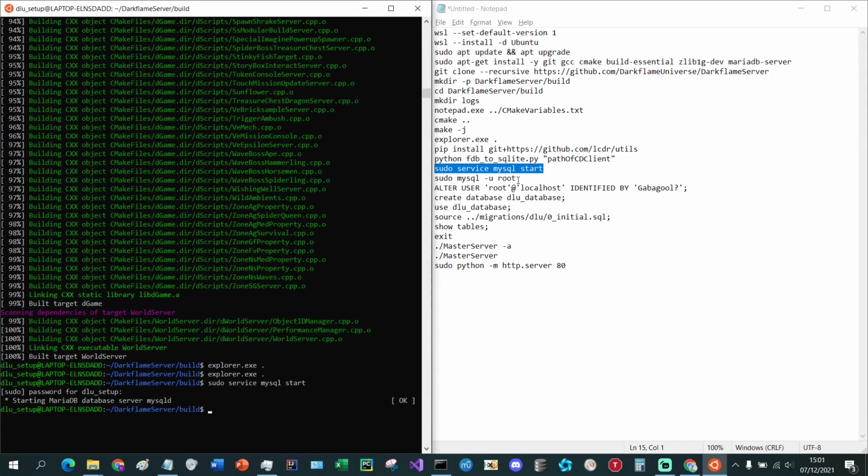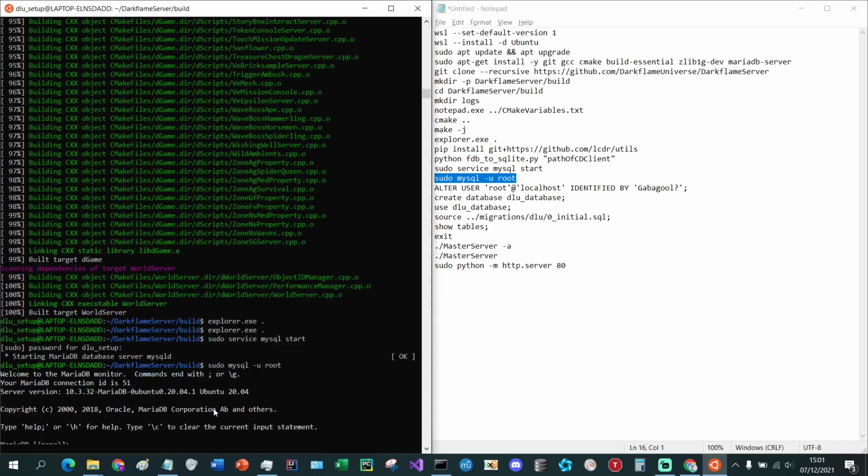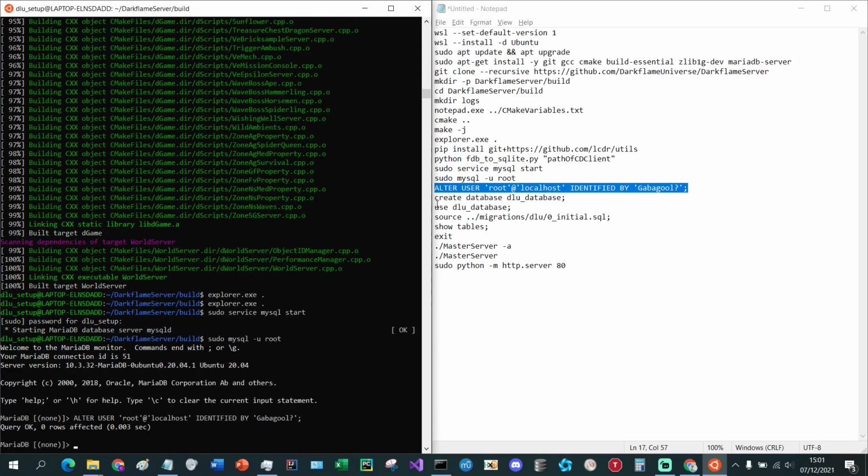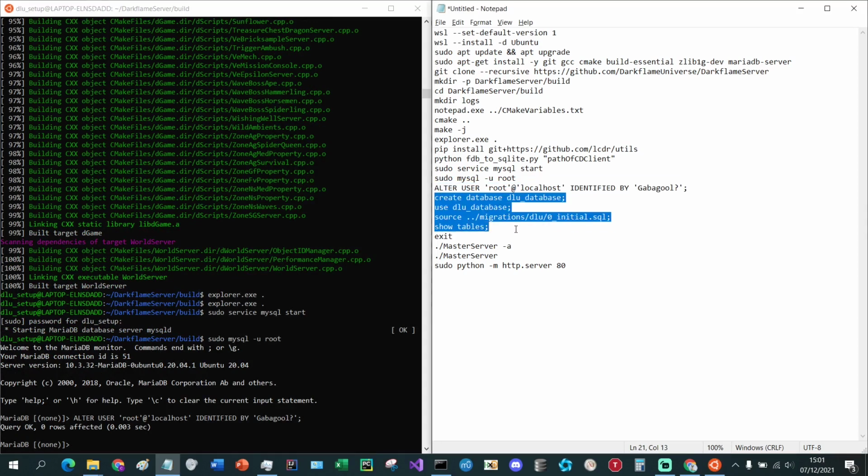Okay, we've got it started. Everything's good. I'm then going to log in as root, which I can do without providing any password because I'm running sudo. Now we're going to change the password of root to gabagool. This is the basically admin user for the database. We're going to set the password, and then we are going to create the database.